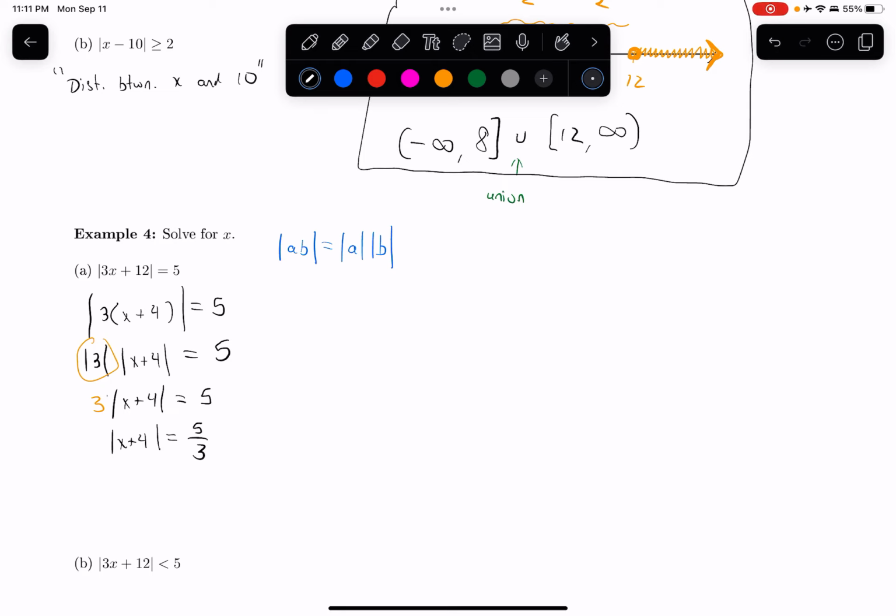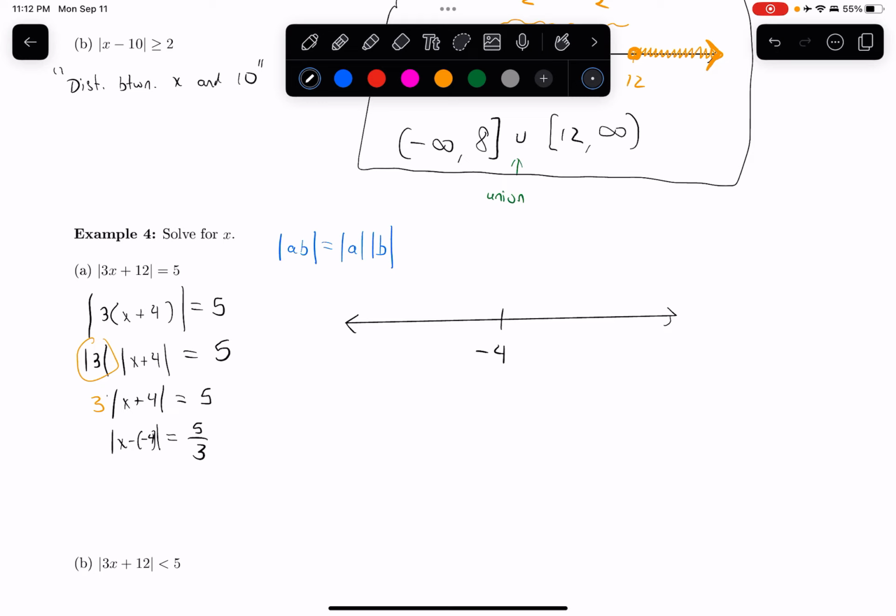And now what's annoying is if I had a minus sign in the absolute value, I can think of it as a distance. But we've learned a trick for rewriting that plus as a minus. So let's use that trick. What was that trick? I rewrite the plus as a double negative. It's minus negative 4. So now we're talking about the distance between x and the number negative 4. So I center my number line at negative 4.